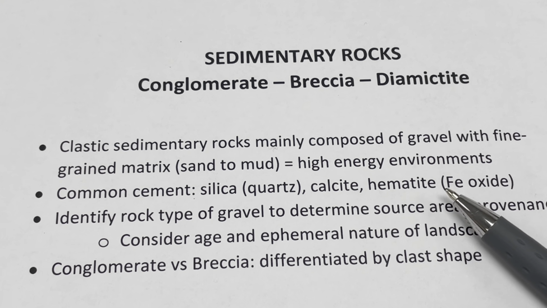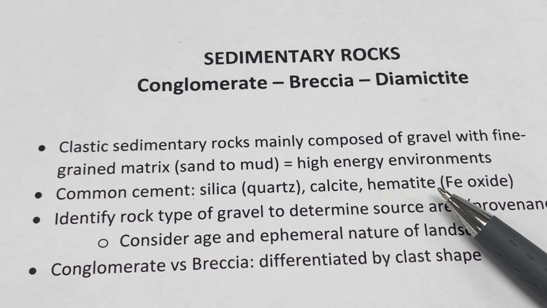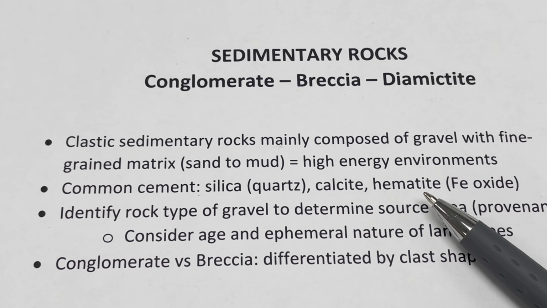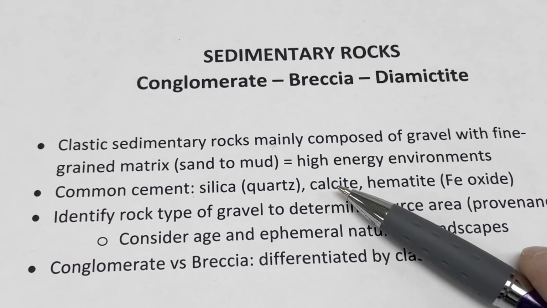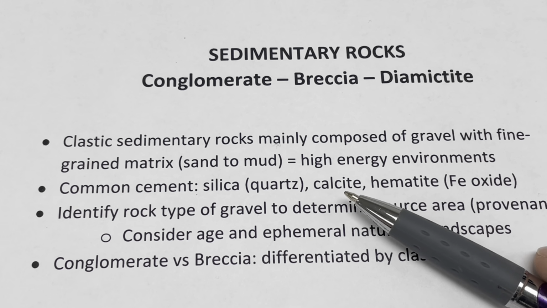The hematite in many rocks will tend to be reddish, and we'll explore that a little bit more with our next video on sandstones, because there are a lot of sandstones that have red or variable amounts of iron oxide in them as cement. But calcite can also be a good cementing agent. And remember, calcite is calcium carbonate.